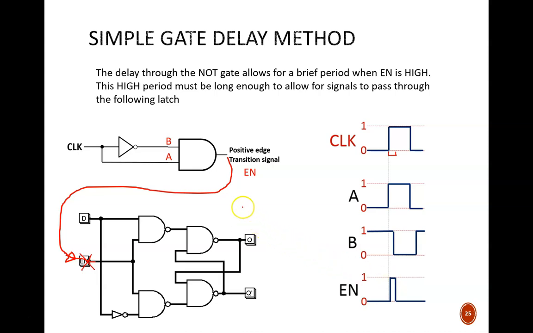One problem is that this enabled period needs to be long enough for the D signal to pass through these two layers of NAND gates. It is unlikely that a single NOT gate would have enough delay, so an extra buffer would be needed on the B wire. In fact, I used to have students imitate this in a hardware lab by using 5 NOT gates in sequence. But it is then easy to overshoot and have too long of a delay.